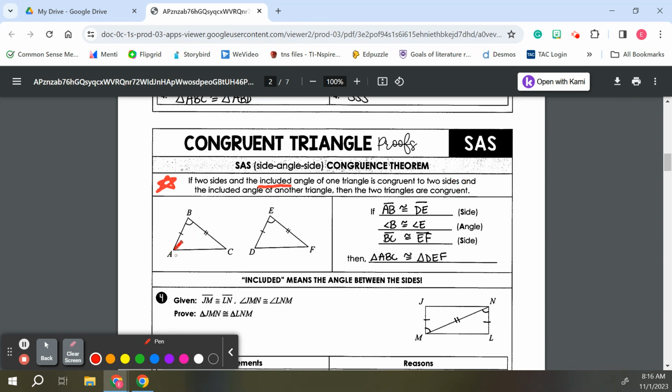So we would state here that for triangles ABC and DEF, we would have AB congruent to DE, angle B congruent with angle E. Now also remember that you might want to use three letters for a lot of these. It just so happens these are separated right now. And then BC is congruent to EF. So then we would state triangle ABC is congruent to DEF, by side, angle, side.